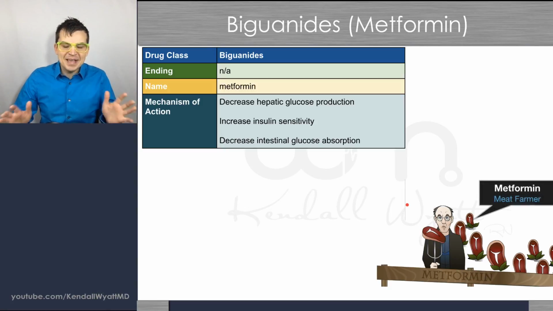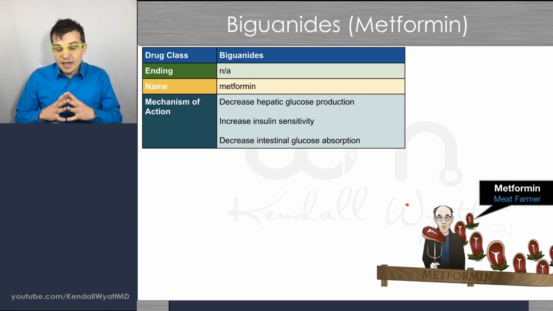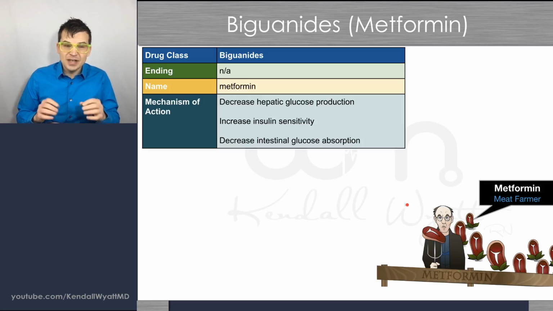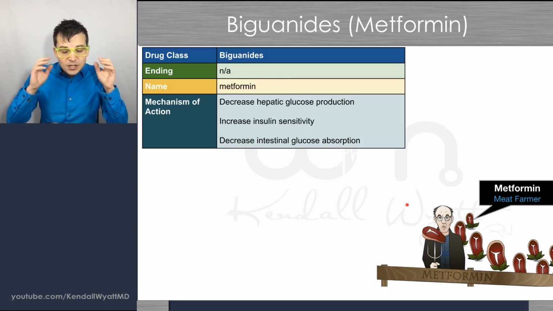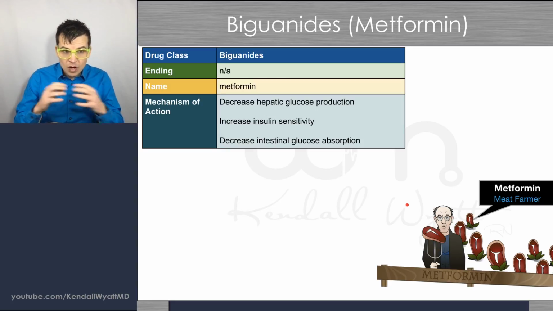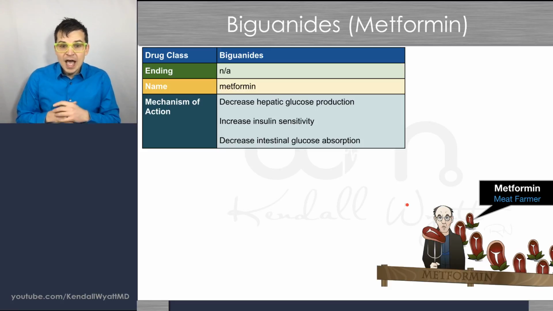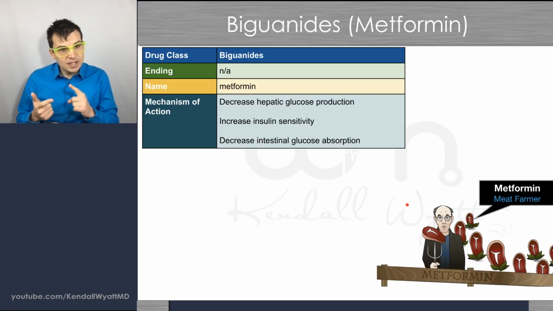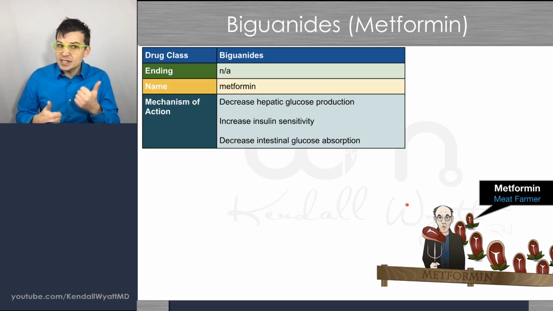Now, as we talk about the mechanism of action of metformin, really, there's a lot of different mechanisms of action. There's a lot of nitty-gritty details in here that, to be honest, you just need to have the general idea. Now, metformin is a great medicine. It's been around for a long time, and lots of patients take it. But what does it do? Well, it does a lot of things. It decreases hepatic glucose production, increases insulin sensitivity, and decreases intestinal glucose absorption. So, from there, it's kind of a triple whammy. Of course, there's a few other whammies in there as well.